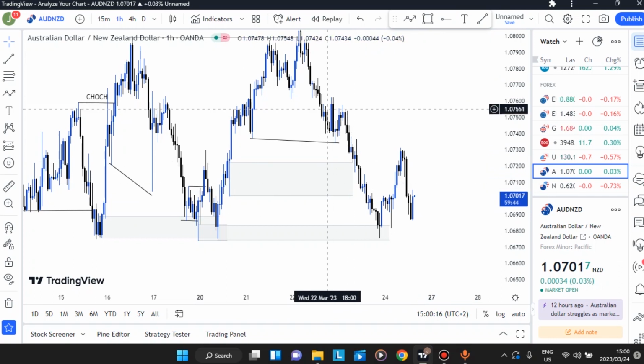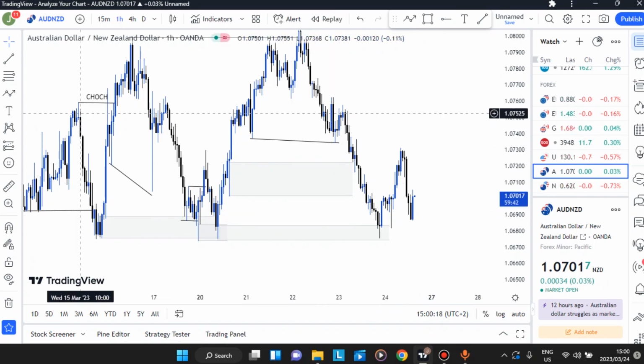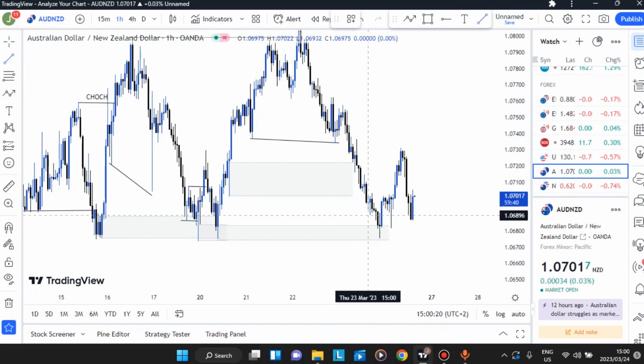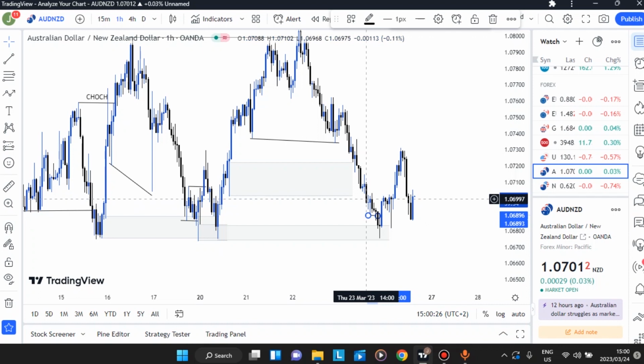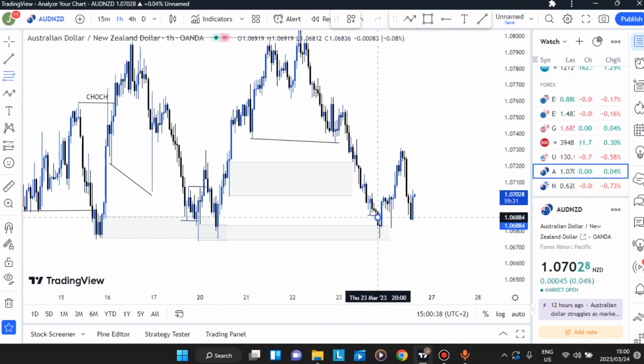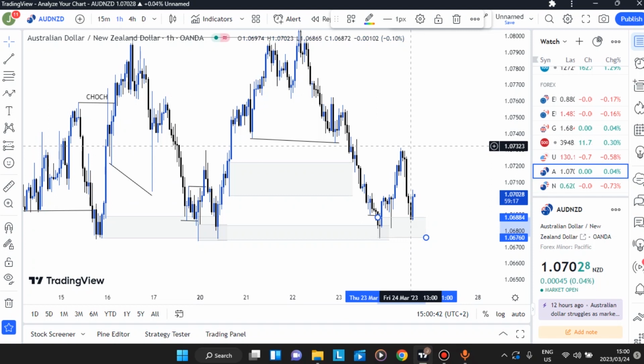As you can see here, the market came, and even here you can still use a confirmed entry. As you can see, that is our QML level here, because this is the low. The market pushed up then down, so this is the low, the last low before the break to the upside. And then after the break to the upside, the market made what? An order block. As you can see, the order block is here, it tapped into it. Now the market is pushing to the upside.